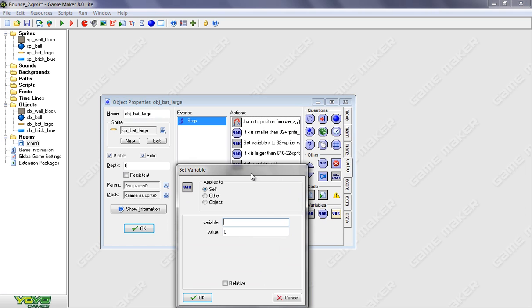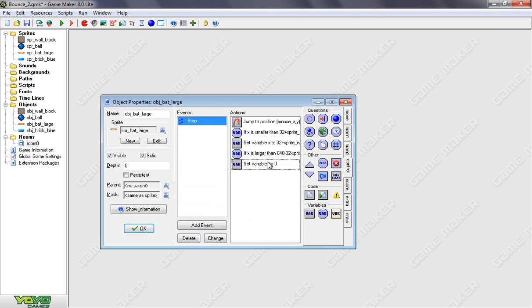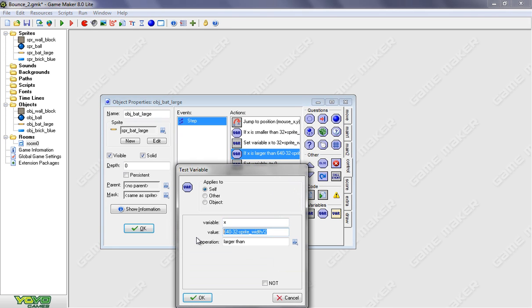So set variable. Remember, we have to set the variable to this. So we're going to set the x variable to this value. This is the maximum. This is going to be 640 minus 32, and this is going to be 36.